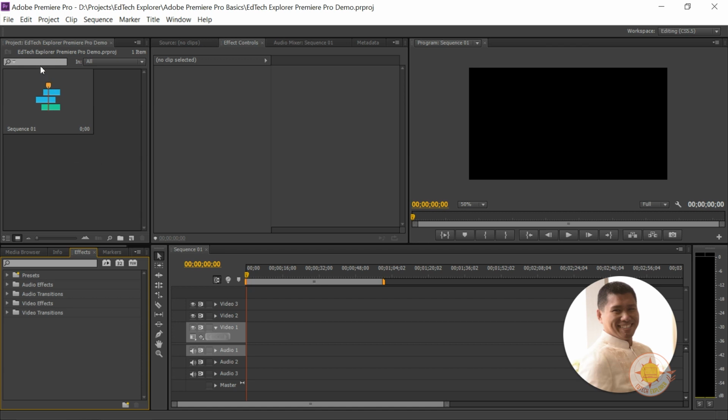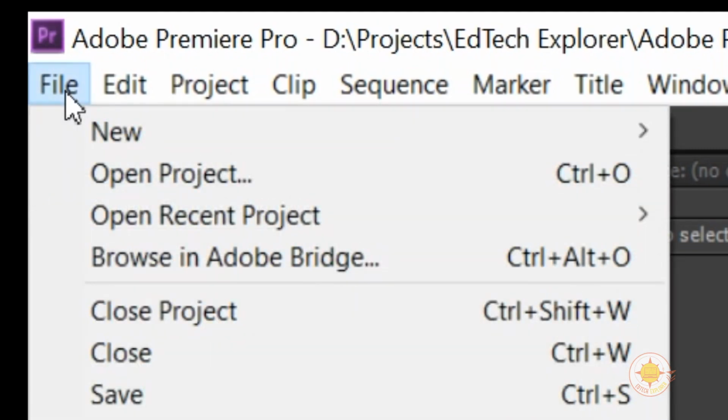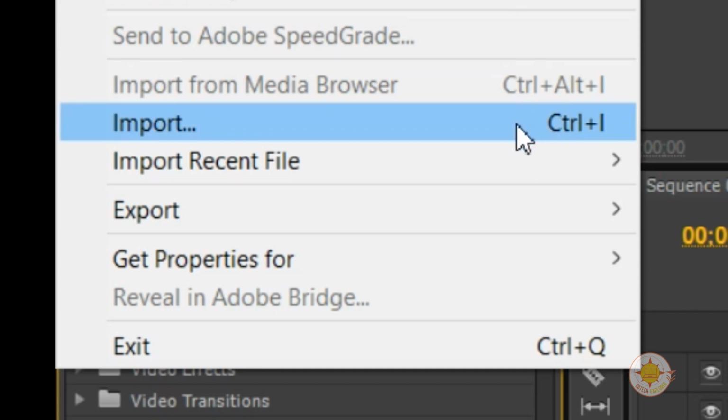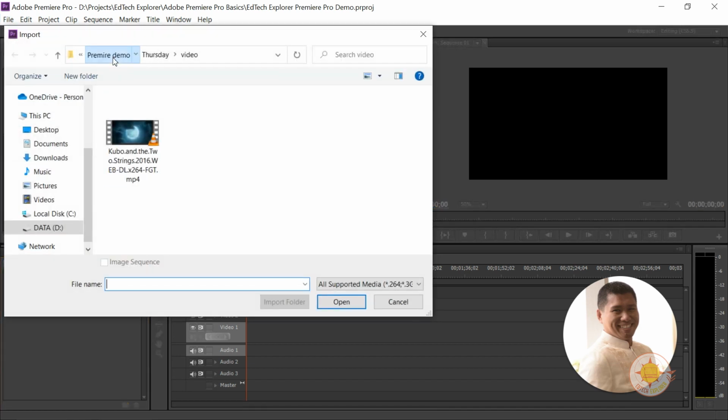To import your files, all you have to do is look for File, click on that, and then click Import. Okay, so you can click Import and then browse for your folder.